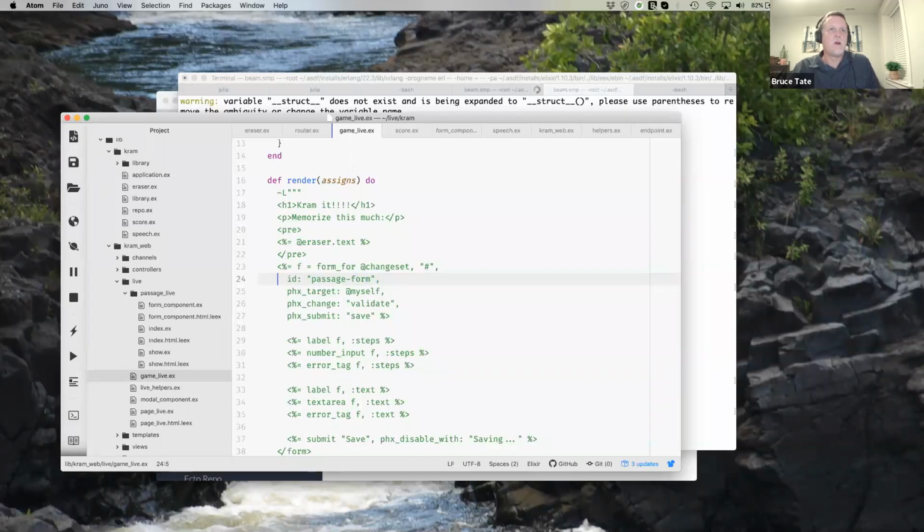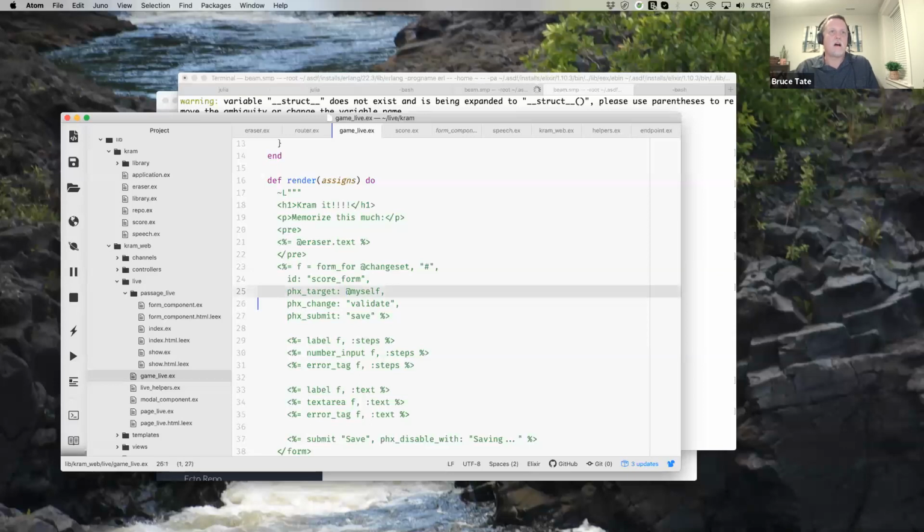We do need an ID. And the reason is that the only difference between a stateless and a stateful component is that a stateful component is allowed to manage its own state. But then we need to be able to send it events. And the way that I do that is with an ID. So we're going to call this the score form, right? And the target is myself.